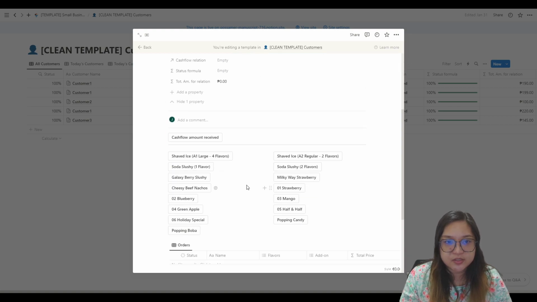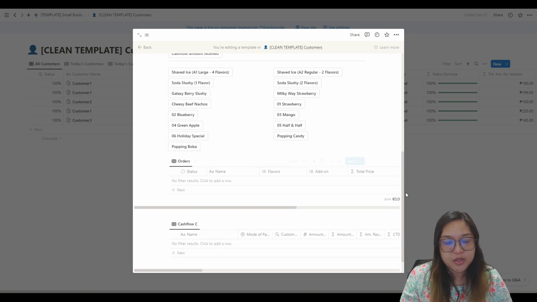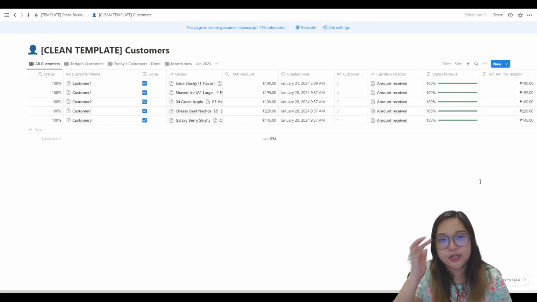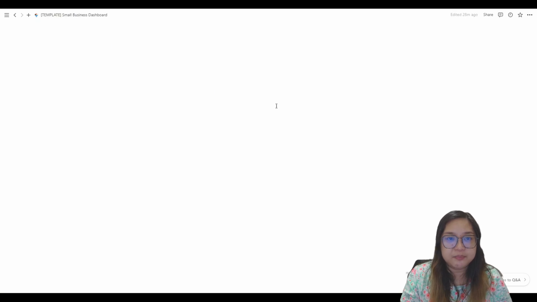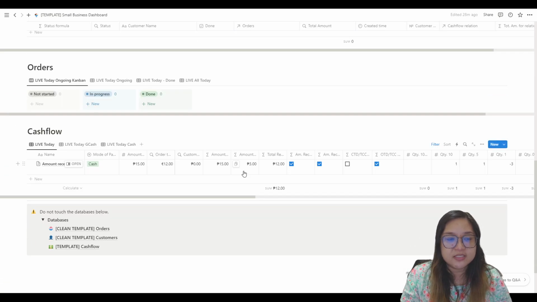All of that is good as long as you've adjusted the actual templates in the orders to your actual products, and then in the cash flow adjusted your denomination and quantities and the formulas for the denominations into the total cash and coins. That should be it. All you need to do is just adjust the buttons here in the template for customers, and that's it. That's how you customize this template to match your own business.